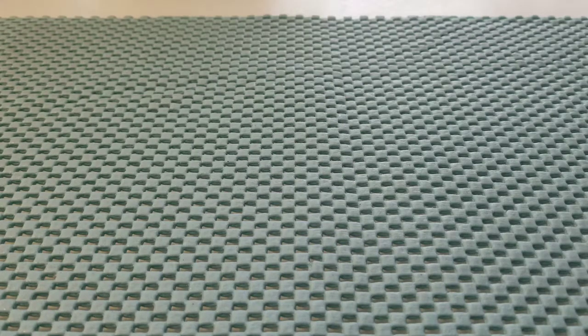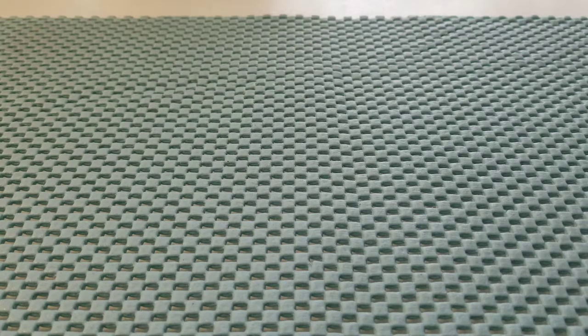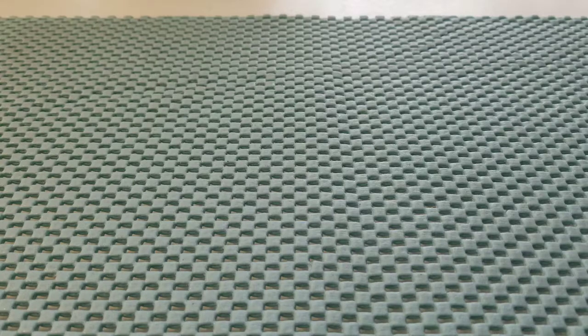This will be my last segment when it comes to the hot packs. I'm going to probably showcase about 16 packs. Believe it or not, I spent a total of $275 on these 16 packs. My original intent was to break these up into smaller segments, just so that we can spend a bit more time.